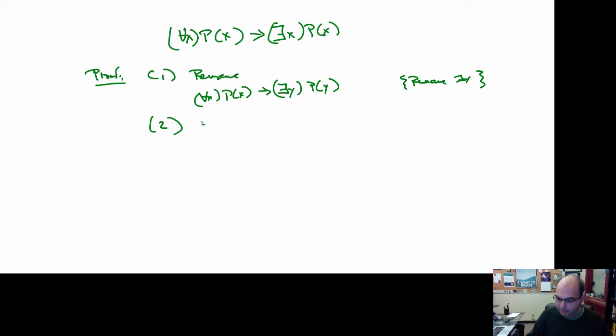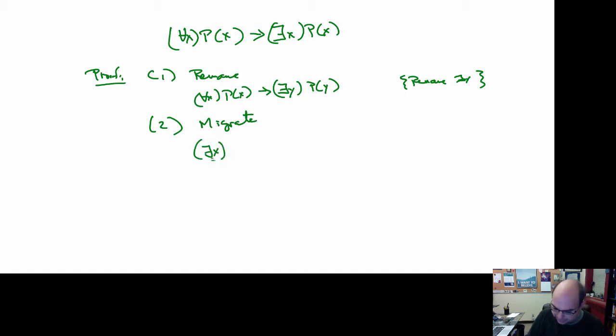Okay, step 2. What we need to do now is to migrate the quantifiers. Okay, all right. Now I have a choice. I can move the for all x, or I can move the there exists a y. Which one should I pick? Is it going to make a difference? I don't think it's going to make a difference. Do you think it's going to make a difference? So let's see. Let's try moving the for all x first.